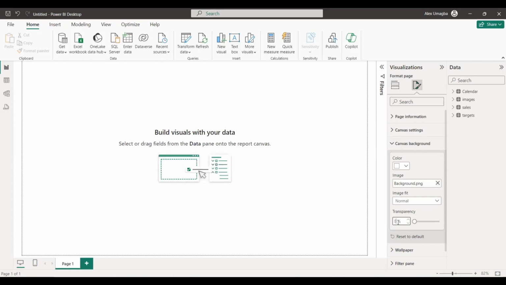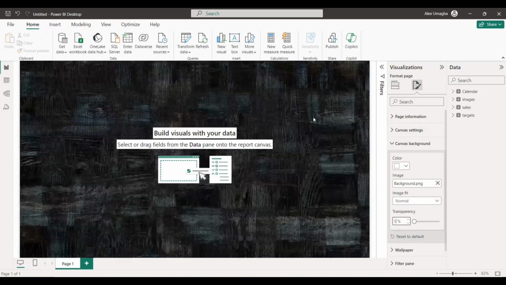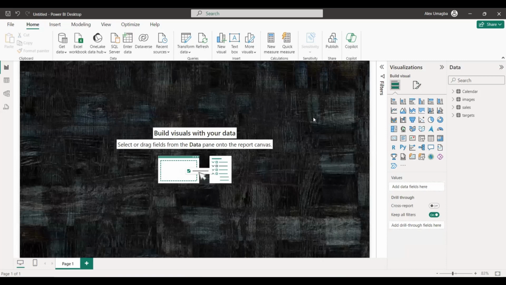I can change it to 0 and press enter. Do you see my background now? I've got a background rather than the white background. Now, some of you will ask me, no, I don't like this thing. When your visualizations start coming in, you begin to see the beauty of why you use this background and how you should have the best color preference to it. Not just because it's there, you should have the best color preference.